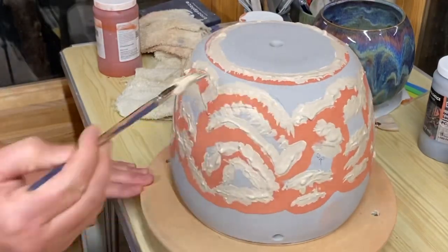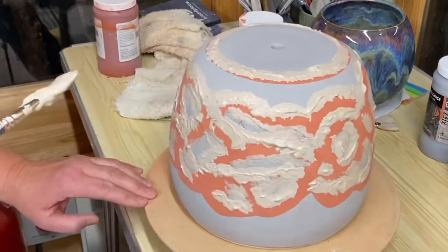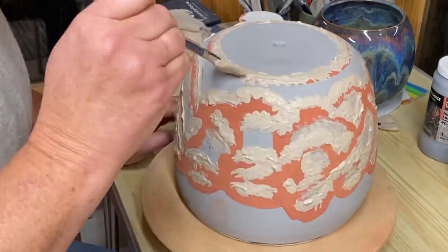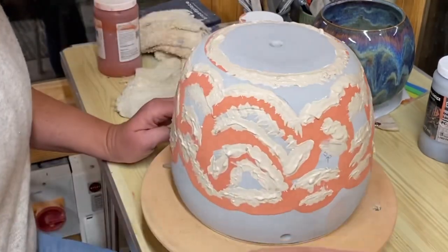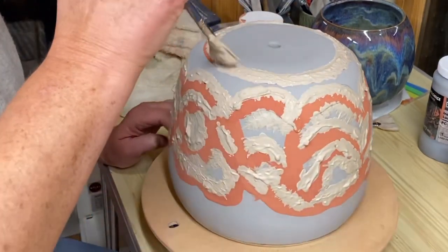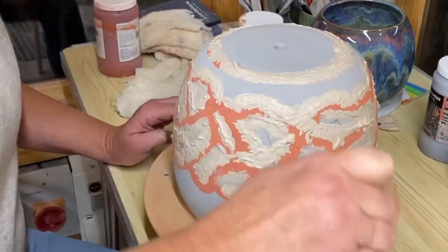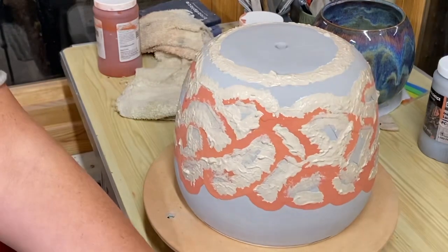Okay, so all these bits across the top are thick, really thick, and should have some reason to move. I'm going to put a bit more around this whole band, so there definitely is a reason to have something slipping at the top. And then that's it.